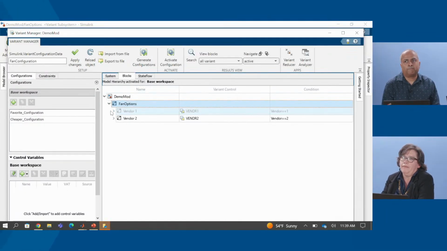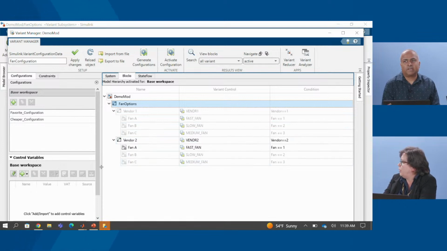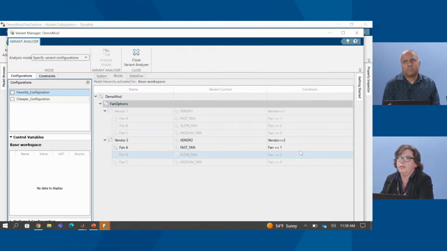So we have 3 fans here, not 2 fans, but I've only set up 2 configurations. And let's say I'm the test engineer. I created scripts based on favorite and cheaper. These are the only 2 configurations I created. Let me just double check that my tests are going to be fine based on those 2 configurations.